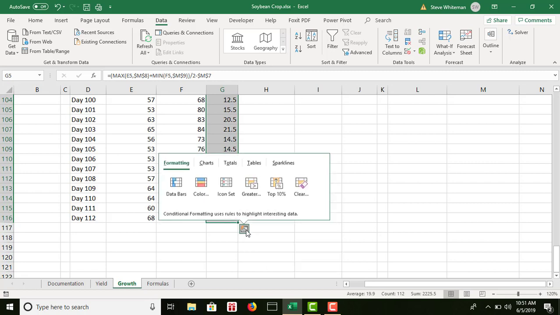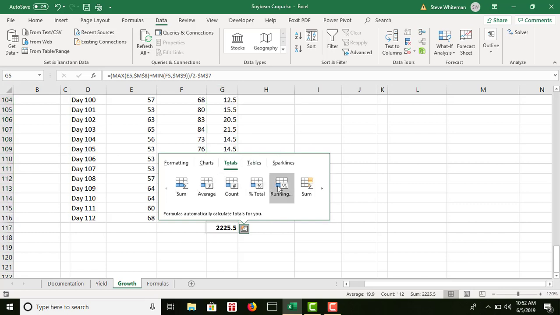That's what I want to use. I'm going to click on that, and I'm going to go to Totals. There's 5 options up here. I'm going to go to Totals. And what it wants is, it doesn't come right out and say this, but it wants, yes it does, cumulative total. Now, all the ones in the blue are for rows. The ones in gold here are for columns. So I'm going to click this arrow over to see my other options. And there I've got what is called running total. I'm going to click on that.